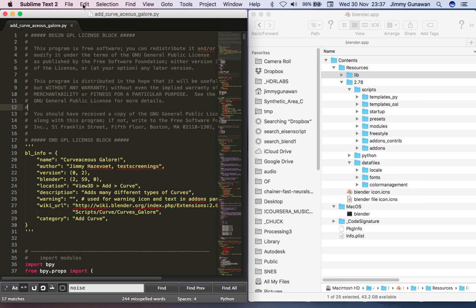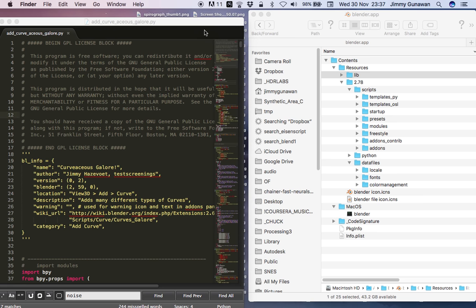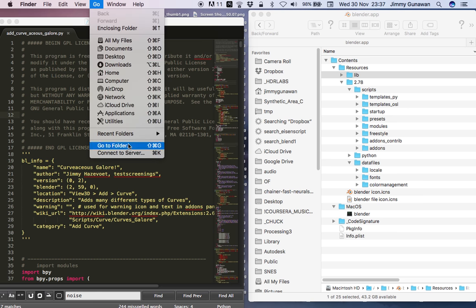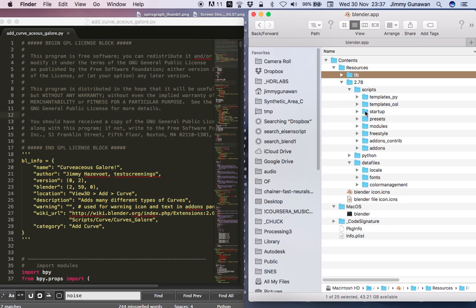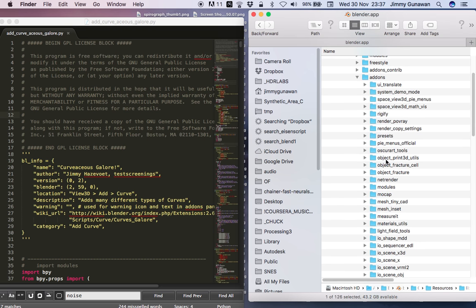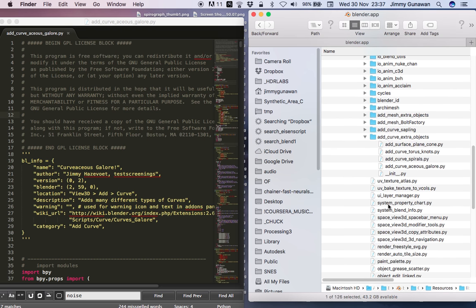So I dig into the Blender add-ons, and I go to the folder under Applications, Blender 278A. This is on Mac, and inside here you can go into add-ons and find this add curve extra objects, and we can have a look at the source code for that add-on.